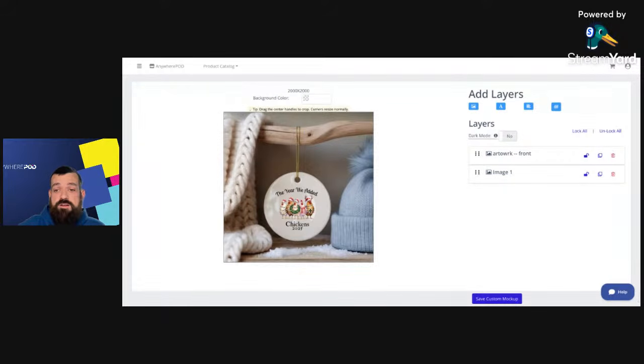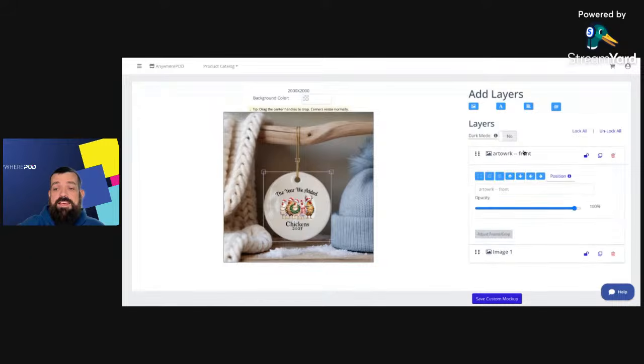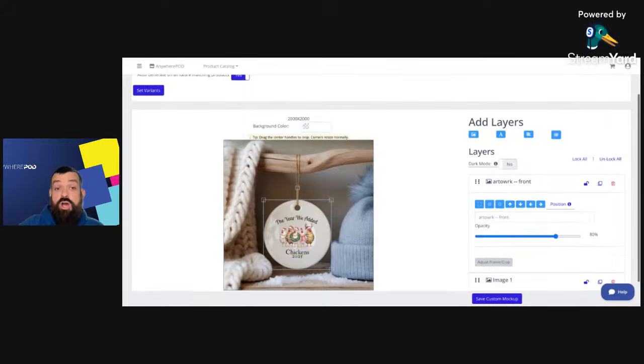Okay, so here we are with our artwork added, already cropped to the frame. This is a transparent background, so it's a little bit harder to see that it actually did the cropping, but you'll see that here in a minute and on our other designs. So as I said, the only other thing we want to do here is match our transparency. So we're going to bring that down to 80%. And then that is going to be set up. So that's all we need to do.